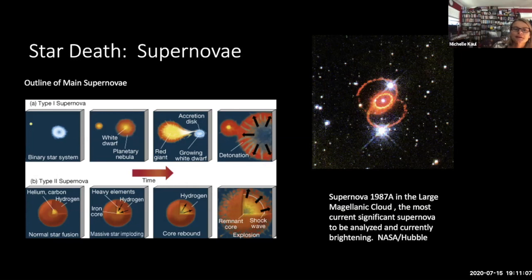It's really interesting. And here are some good little figures to help understand the differences between the two types of supernova. Here's type 1 with the binary star system. Here's that white dwarf stealing material from the accretion disk and resulting in a detonation. Okay, and then here you have your type 2, the iron core, and then the shock waves that are produced that go outward and produce the explosion.